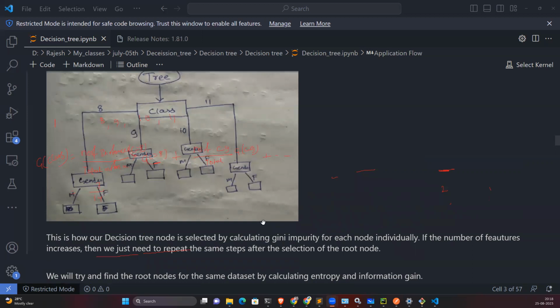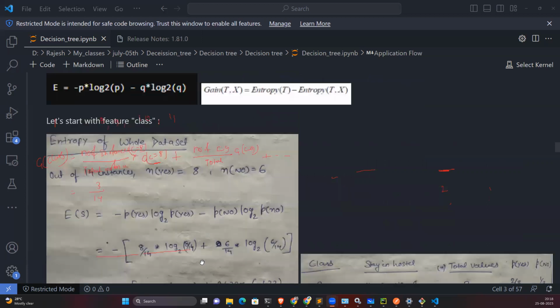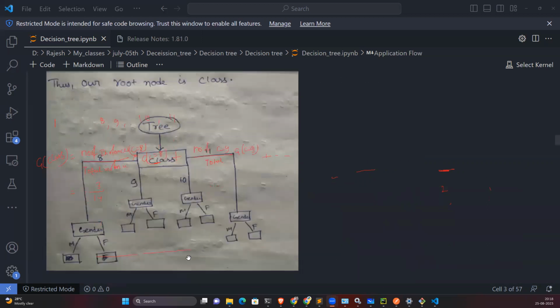Yes. Please come up to this slide, and then I will talk about entropy. If you can come up to this point, then the entropy part will be very easy. And then I can show you the Python implementations. Right? Cool. That's all for today, guys. Thank you. We'll connect tomorrow, and we'll try to cover it.